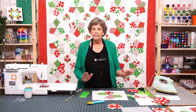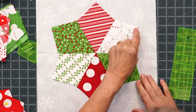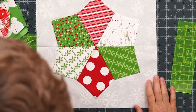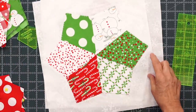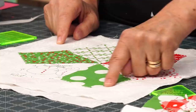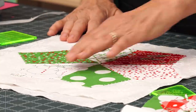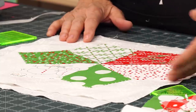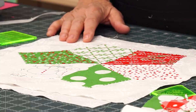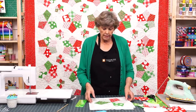So you can use a tiny zigzag, you can use a tiny straight stitch, you can do an applique stitch, and you'll see on this one, I did the applique stitch on the edge of mine. And I just used white thread for all of them, regardless of what the fabric was, because I wanted to hide it. I think it hid very well, but even when it shows up, it looks fine. So that's what we did.